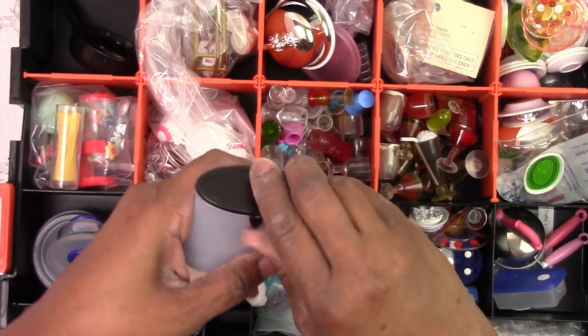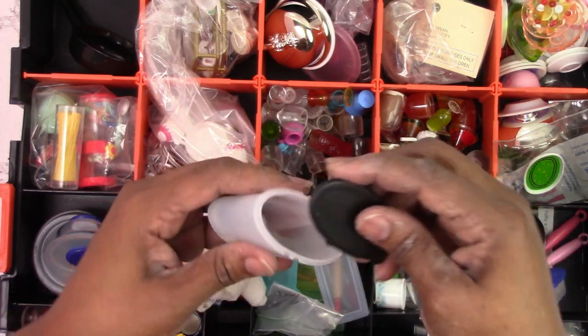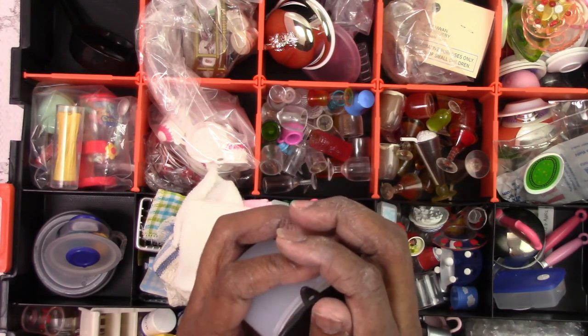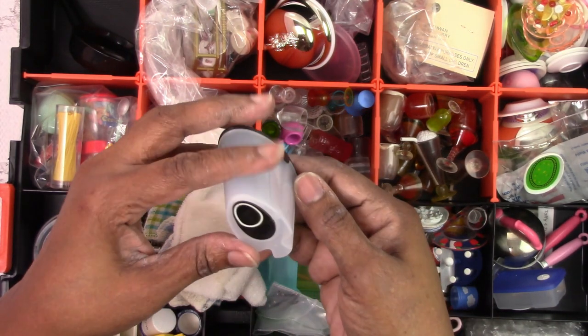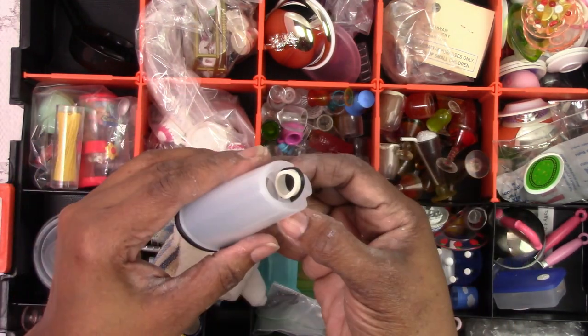Okay. More Tupperware. It's a canister. I like these because they're very realistic looking. They're just miniature versions of the real thing.